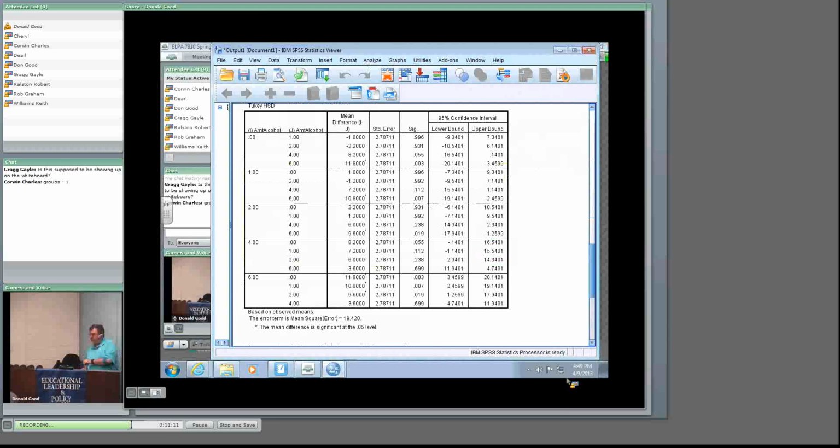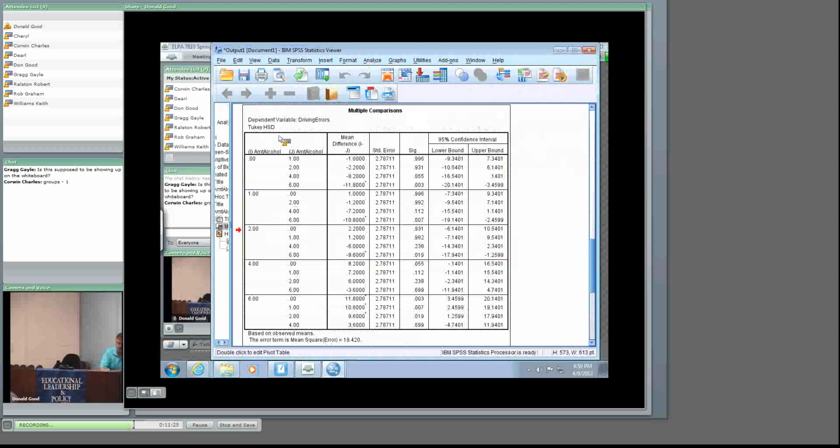We did examples with 3 groups, and this is the one with 5 groups, but we're going to see a similar pattern. Okay, I'm going to compare the no alcohol with 1 ounce. So none with 1, none with 2, none with 4, none with 6. That compares the no alcohol to every other group. I'm going to compare 1 ounce of alcohol with... I don't need to compare with no ounces because I already got that. So I'm going to skip that first one. I'm going to compare 1 with 2, 1 with 4, 1 with 6.